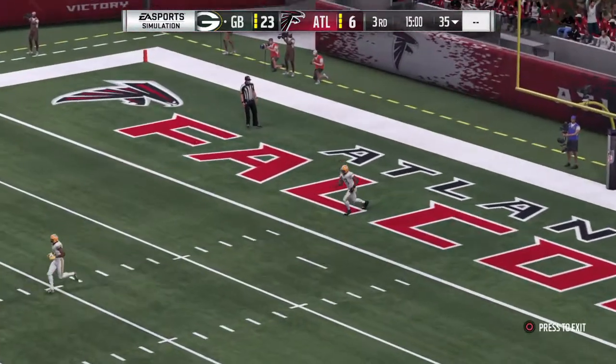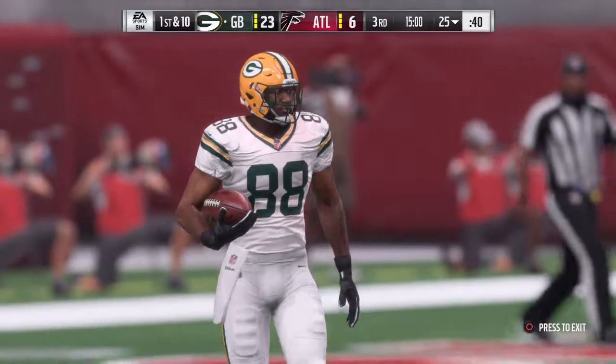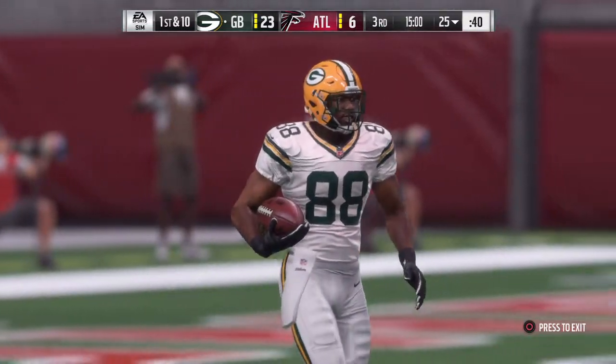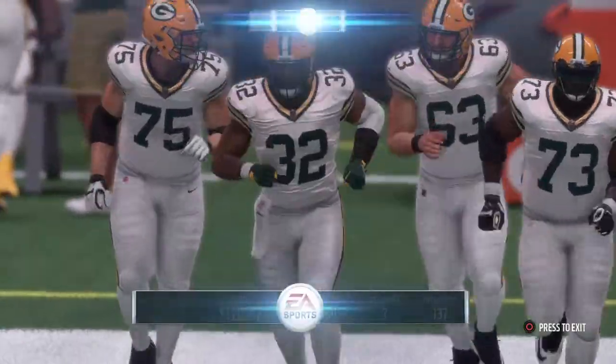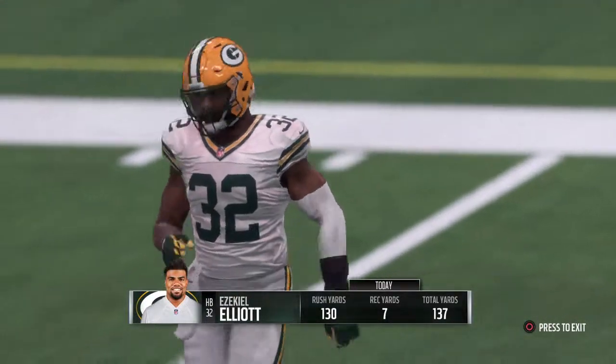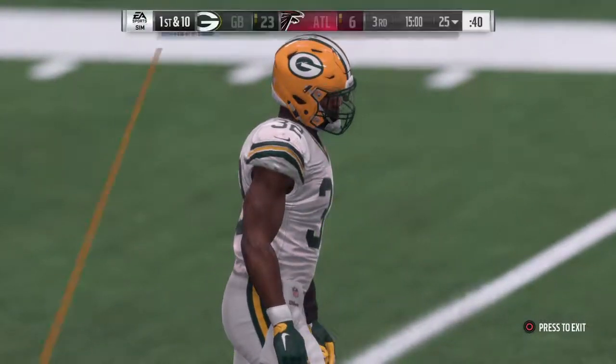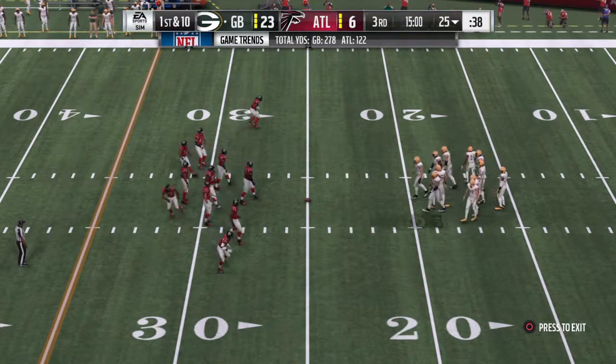This is fielded a few yards into the end zone. Some might have returned that one. He won't. He'll go down to a knee, and they'll start the drive from the 25. The Packer offense now ready to get back onto the field. They had 3 points last time, but they didn't want 3 points because they were well within range of scoring a touchdown. We'll see if they can do better now.